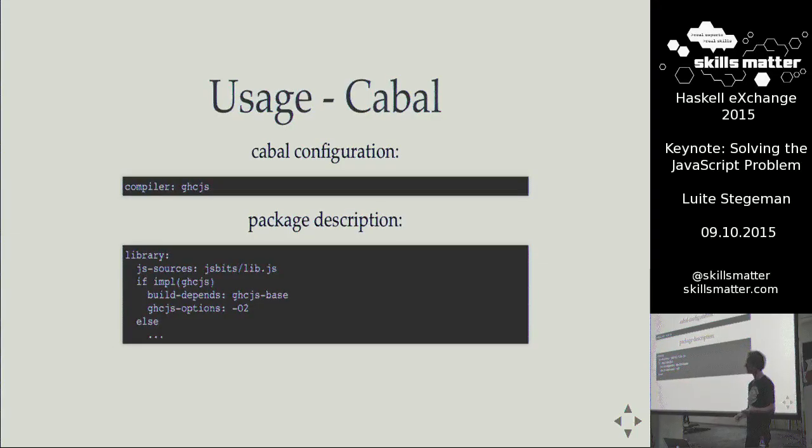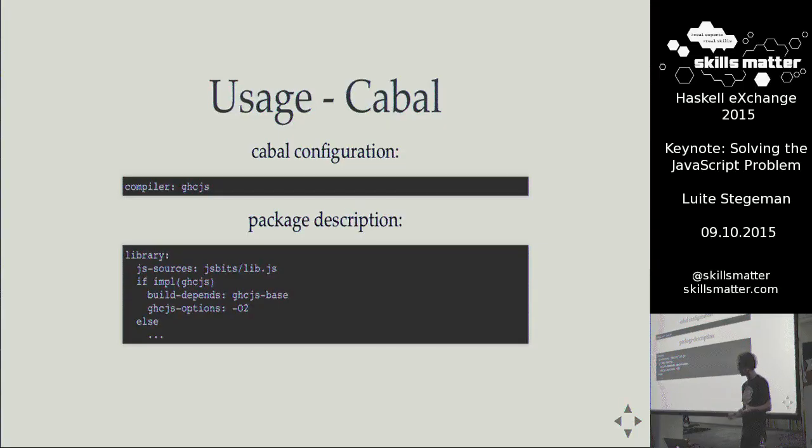It's for compatibility. GHCJS has more or less the same features as GHC when it comes to the front end, things like GHC generics or type system extensions. Those are all provided by GHC. So if you really want to check that it's not GHCJS, then you have to do this in the else clause here.